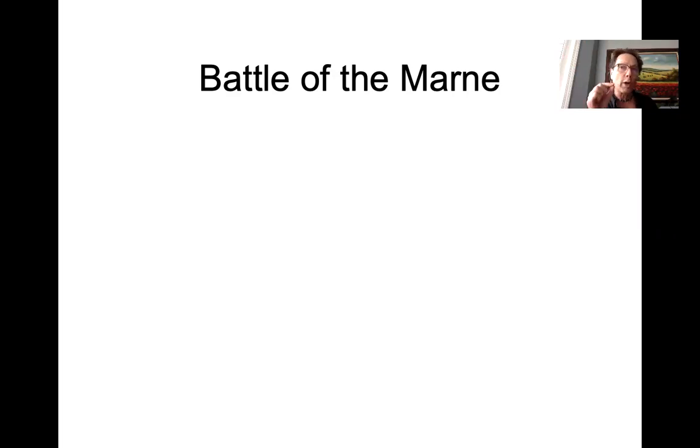So again, we're going to be focusing primarily on the Western Front as we study and examine the Great War, World War I. There was also the Eastern Front, which I'm going to briefly reference today. And in addition, there was also an Italian front, the fighting between Italy and the Austro-Hungarian Empire, right on the border between Italy and Austria-Hungary, and also the Middle Eastern front, fighting in what was part of the Ottoman Empire, today countries such as Syria, Lebanon, and present-day Israel. All right, let's get into it.